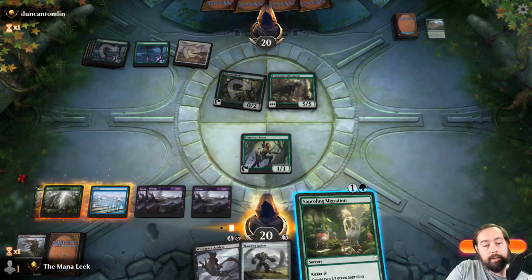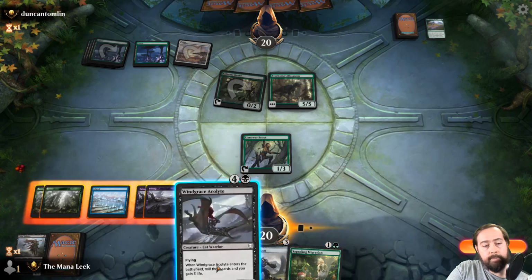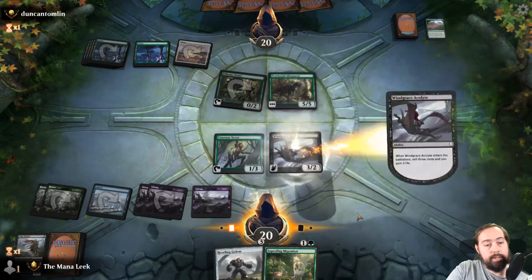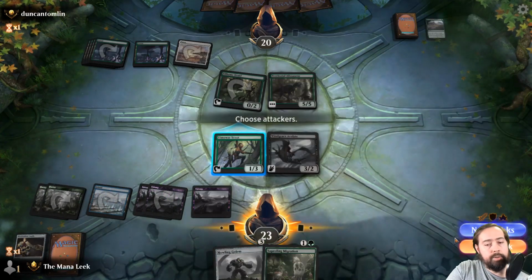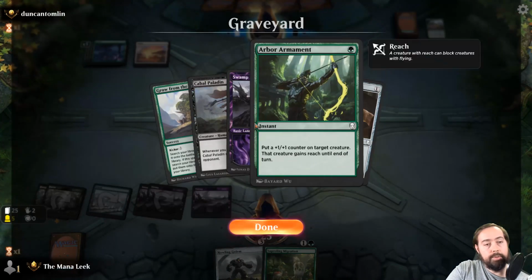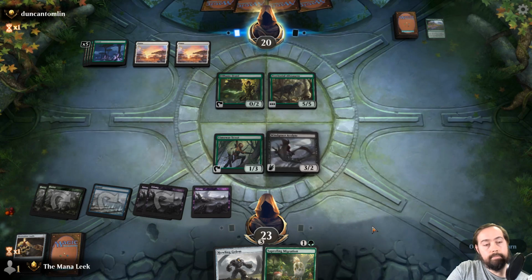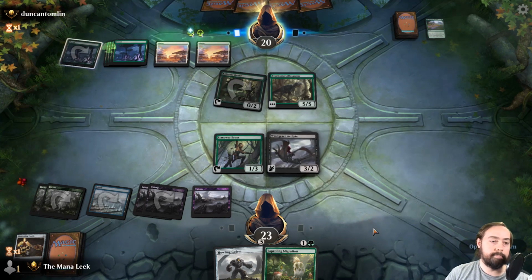So we can drop a whole bunch of Saprolings to chump that Allosaurus forever. I'm not afraid of it just yet, so let's go Windgrace Acolyte to put in some flying damage in the air. We lose our Candle, which was an answer, but otherwise we lose an Arbor Ornament and a Swamp. Those are fine. So we'll probably throw away this Llanowar Scout as a chump block as well, because it's not doing anything for us anymore.